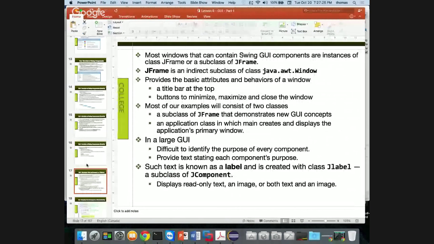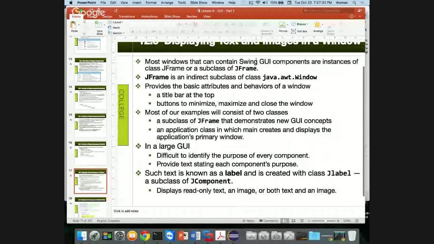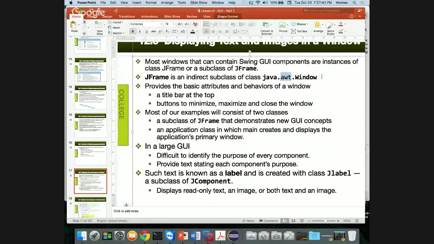Okay, something we already know, which we've already seen. Most windows that can contain Swing components are all instances of something called, which class, there you go, the heavyweight component called Window. So the heavyweight component, indirect class. What's an indirect class again?